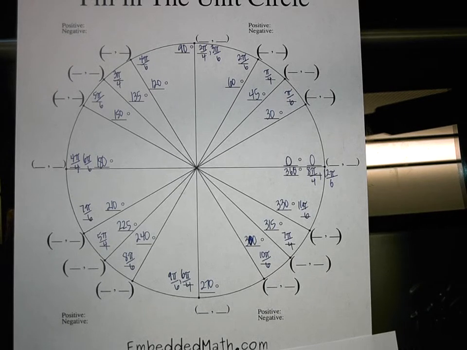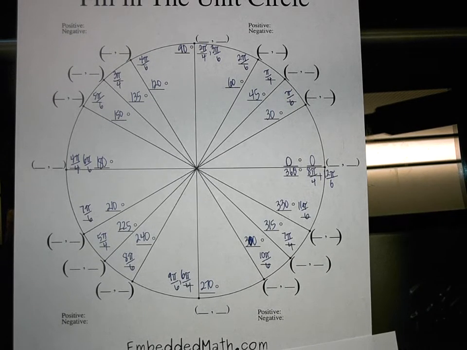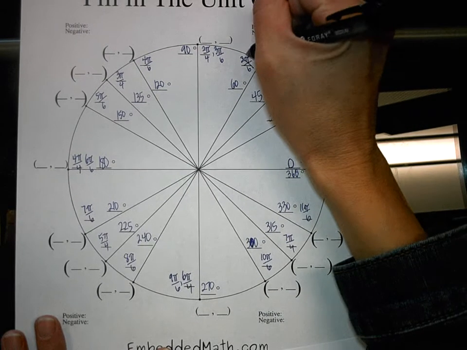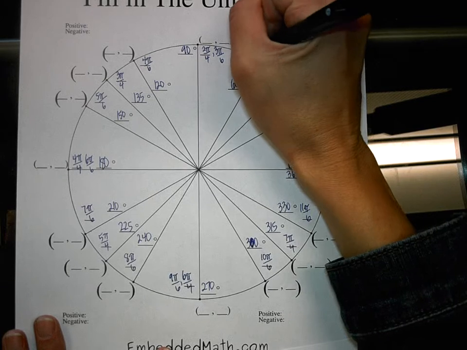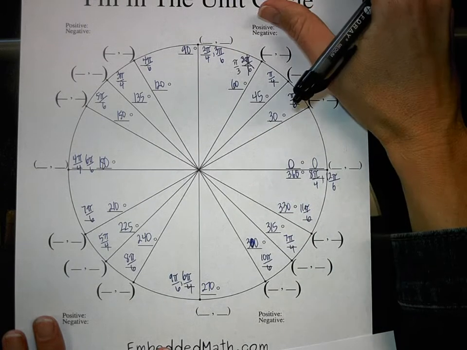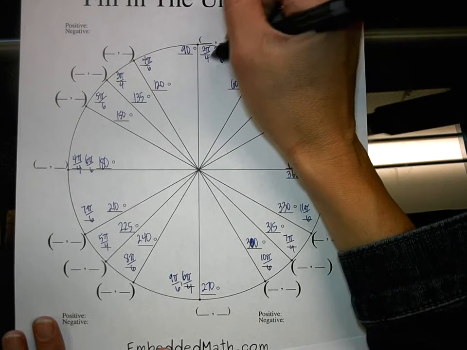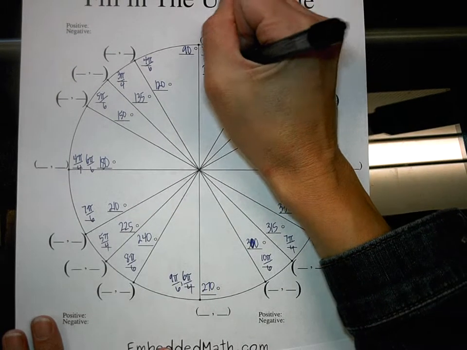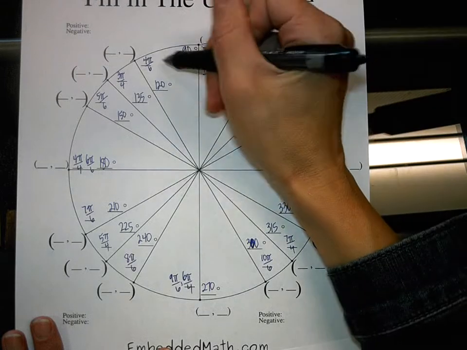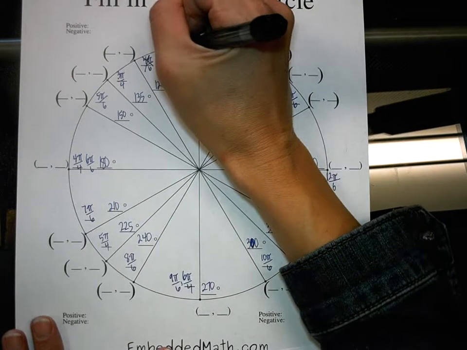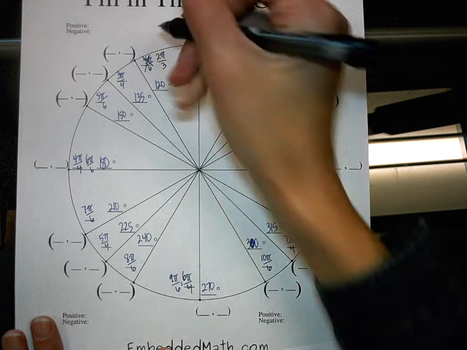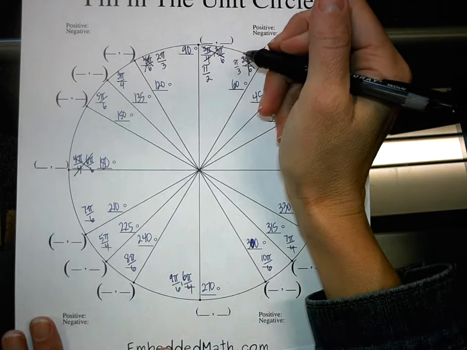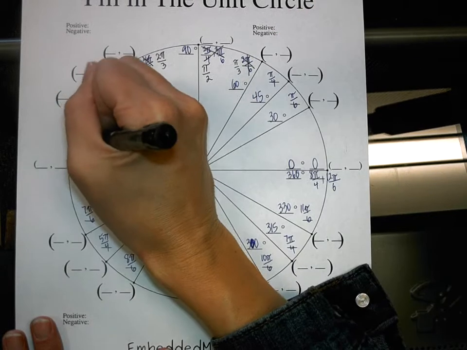Now, after this, I would go back and reduce. So going through here, 2 pi over 6, that can reduce to what? Pi over 3. Okay, up here, 2 pi over 4 and 3 pi over 6, both of those reduce to be what? Pi over 2. 4 pi over 6 reduces to be? Good. And then 6 pi over 6, and 4 pi over 4, both of those reduce to just be pi.